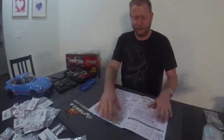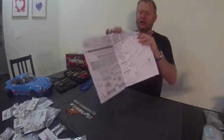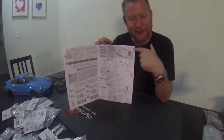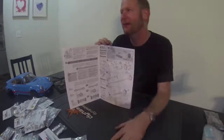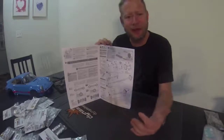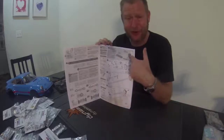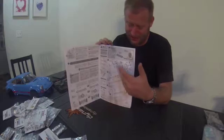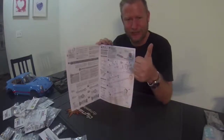Okay, I've opened up the instructions. I'm looking at the first page. But here's the coolest thing ever: step number 2 is put the charger in the wall and charge your battery. That's like the most brilliant thing ever, because by the time I'm done, the battery will be charged, or well beyond charged. But that's smart, because they know that when you get done building this whole thing, if you can knock it out quick, like in 4 hours, you're going to want to test the battery out, and you don't want to wait another 4 hours to get it charged. Good on you, Tamiya.